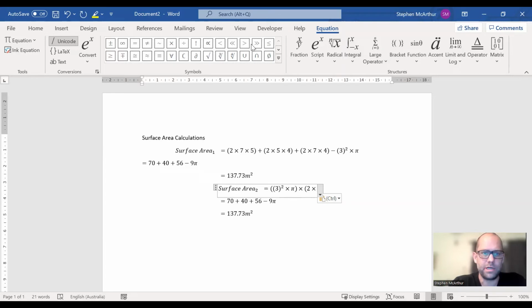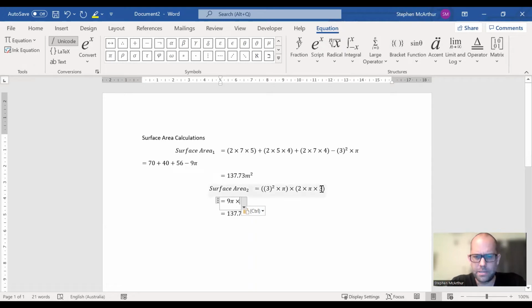I'll do it in order. Times pi times 3. I'll shut that bracket. Okay, that's that line. I've got the 9 pi. That's helpful. And that's from the last one. 9 pi times. This was.